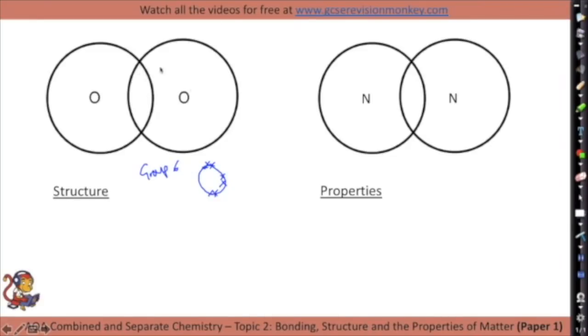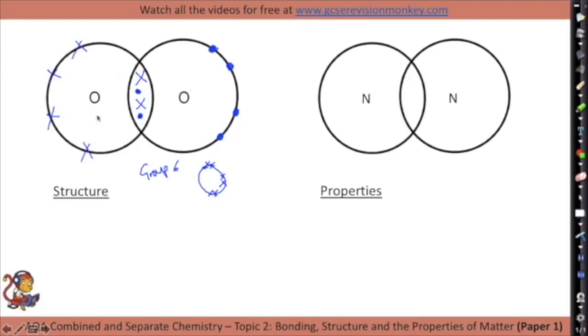So draw 1 atom with dots and 1 atom with crosses to make it nice and clear. So we start with our 2 pairs of shared electrons in the middle. And now we know that we've used 2 electrons up for each atom. And because they started with 6, they can only have 4 more. So if I make this one the one with dots, I will put 4 more electrons, it doesn't matter where you put them, around the outside. This one here, I will put 4 crosses around the outside.